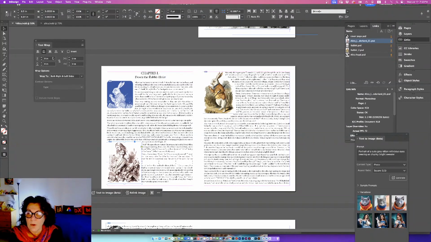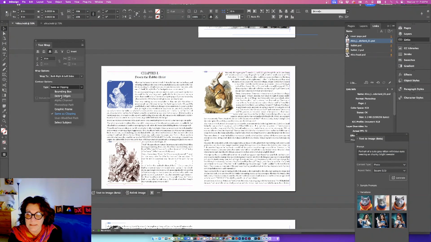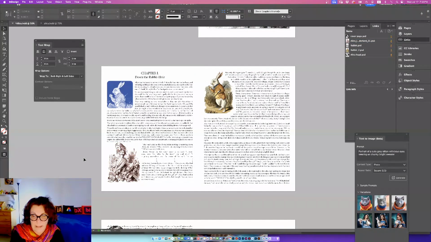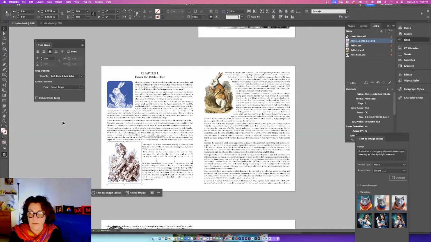So when I'm going to go back here again, this one has an adjustment, and then it has detect edges over here, so I can see the edges that I have. I don't have an alpha channel there, so because the background is kind of white, it might look better over here with that. So I'm gonna include the area inside.